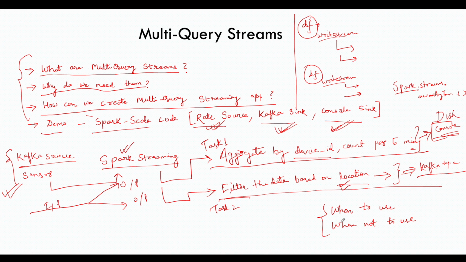So what we discussed? We discussed what multi-query streams are, why we need them, how we can create a multi-query streaming app, and we just saw a demo using Spark Scala code. In between the video, I also explained when to use multi-query streams and when not to use them.